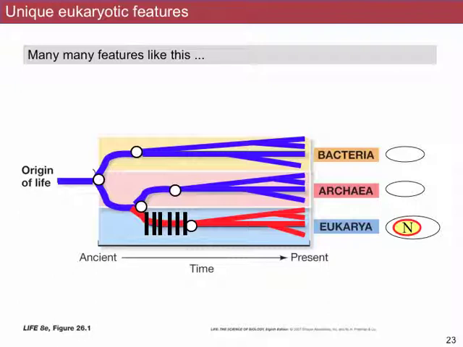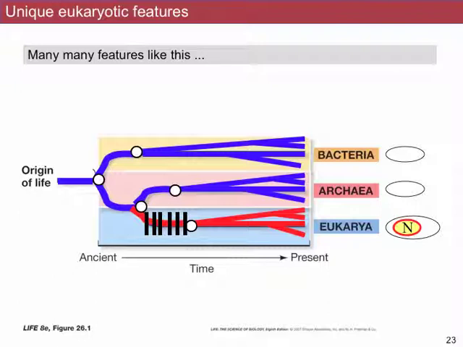Is this still working? Okay, so these features, in essence, have helped contribute to a misinterpretation of the evolution of organisms. When people looked at the phenotype, the properties of various organisms on the planet, they grouped bacteria and archaea together into this group that was generally called prokaryotes. However, bacteria and archaea, according to this rooted tree of life, are not monophyletic. They're not sister taxa to each other.